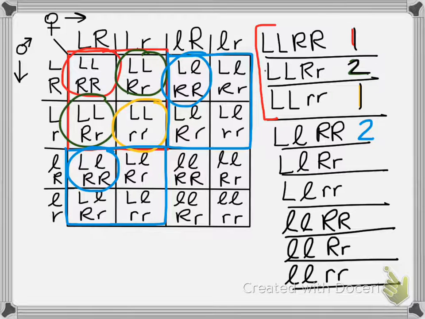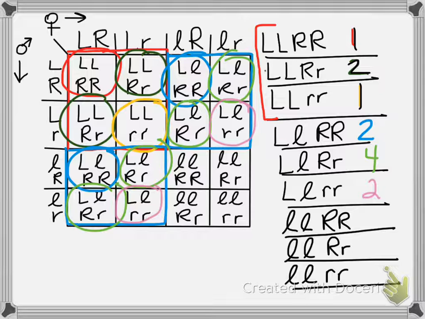How many are big L, big R, little r? 4. 1, 2, 3, 4. And 2. Yep, you got it. You're ahead of it. So these last 2 are big L, little r, little r. Oh, look at that. 1, 2, 1, 2, 4, 2. If you were a betting person again, what would that last ratio be? 1, 2 to 1. So let's go ahead and finish it out.